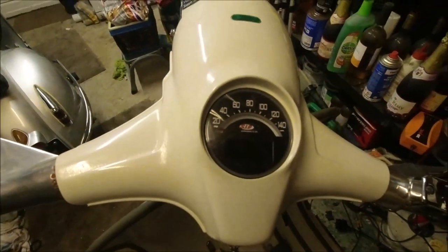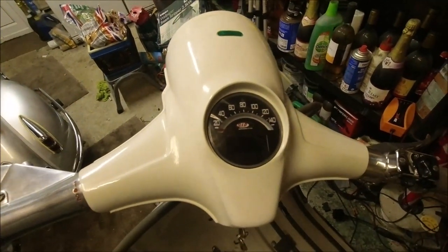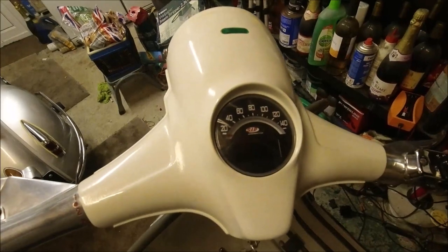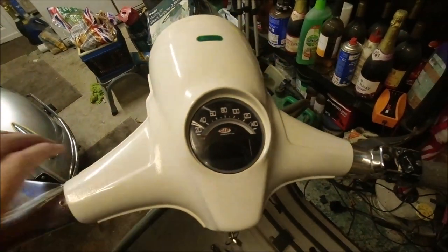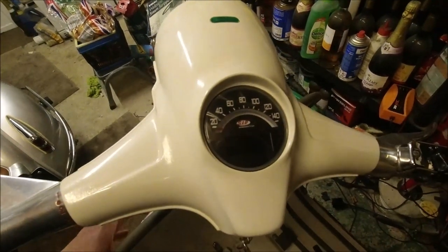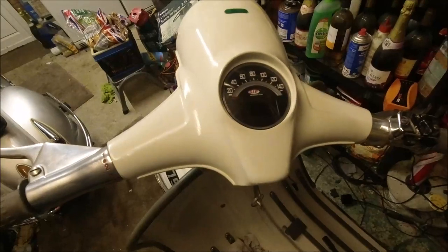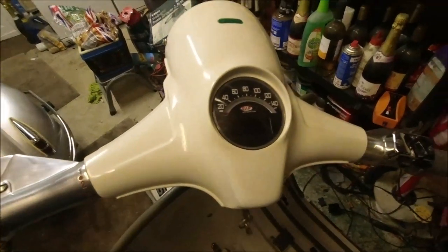So I'm going to end this brief video here. I'll be adding a load of pictures of what I've been doing to it, but it's really one of them where it's 10 times more involved than you think it's going to be. You could have just run the wiring loom beside the other loom. That's not me.